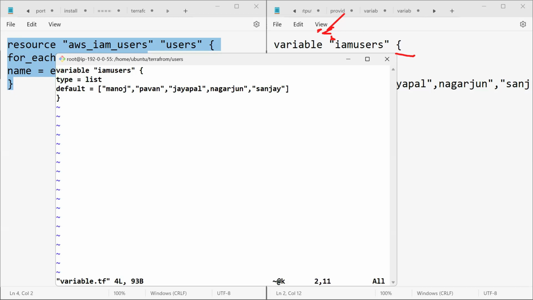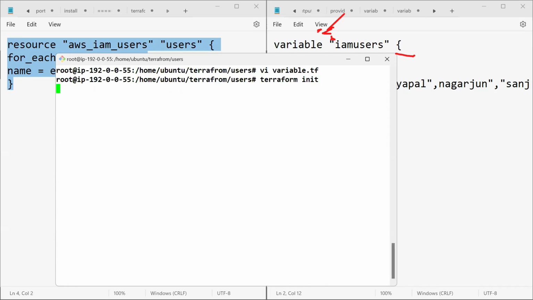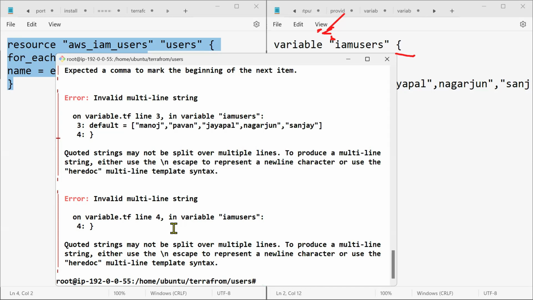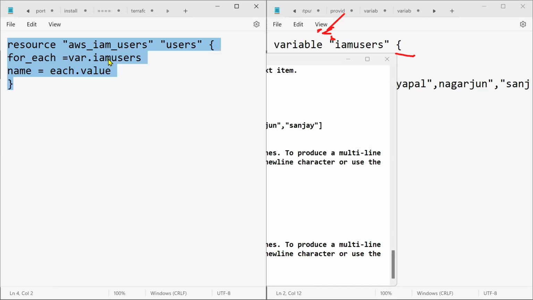Sometimes it will work, sometimes it will not. Why? iam_users.